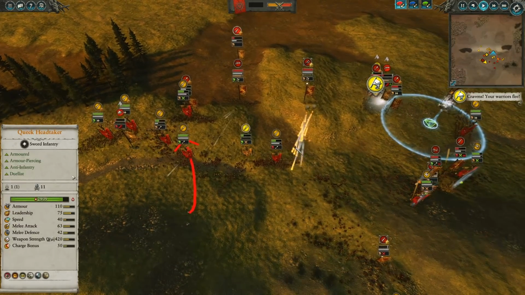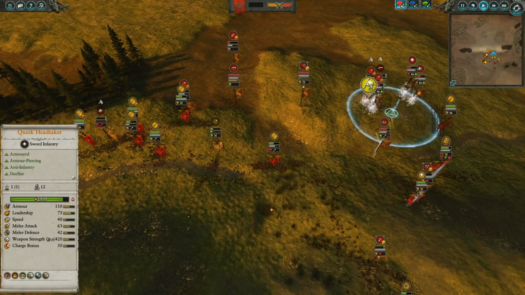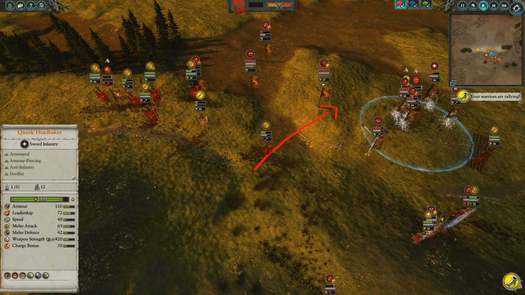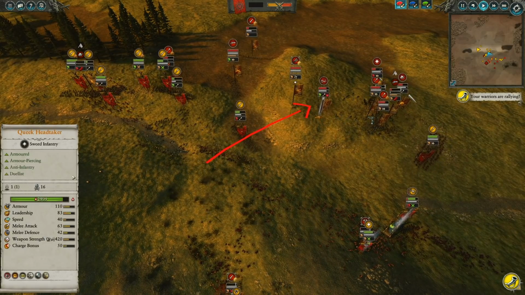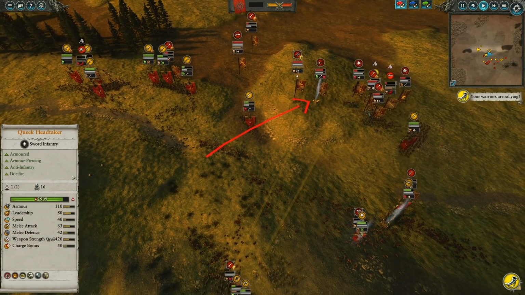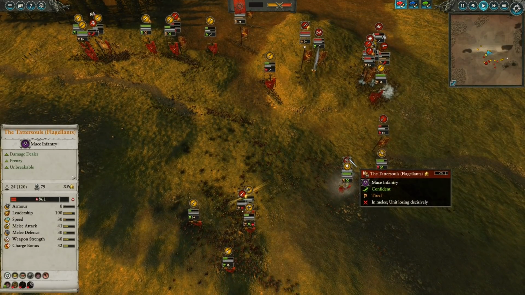The Free Company Militia firing away, the Hellstorm Rocket Battery as well, able to get some decent damage done to my Clan Rats with shields, but ultimately I just respond by charging into them instead. The General of the Empire, meanwhile, creeping over here, trying to provide some morale support to these guys to keep them fighting, keep those Free Company Militia on the field, while up front, Queek Headtaker and the Plague Priest just tossing some of the Tattersouls around again.